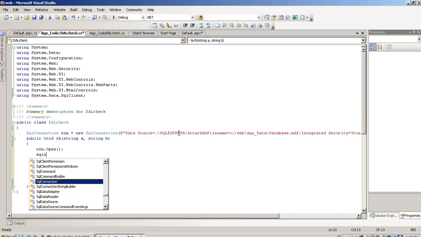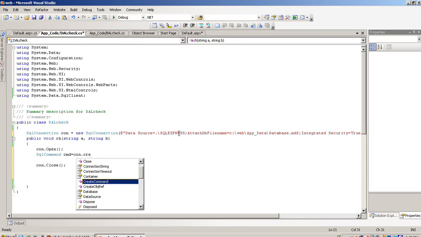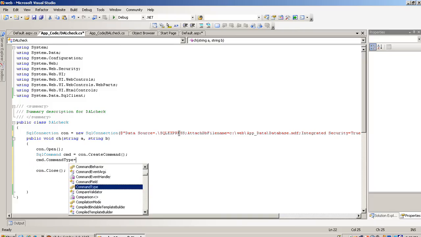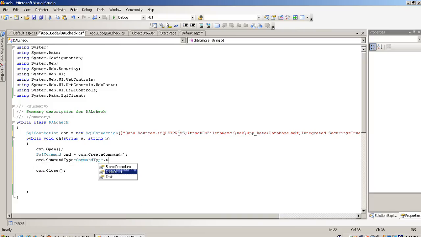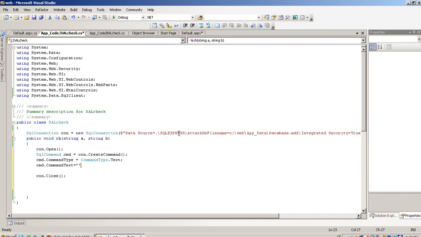Here you have to pass SqlCommand cmd is equal to con.CreateCommand. cmd.CommandType is equal to CommandType.Text. cmd.CommandText is equal to, here we have to pass a select query, select star from login where username is equal to my username and password, both are varchar, so I have to pass single, double, double, single, and between that I have to pass plus plus sign.